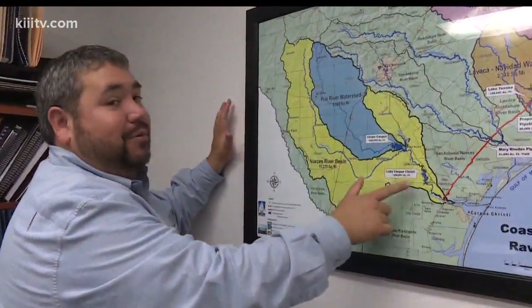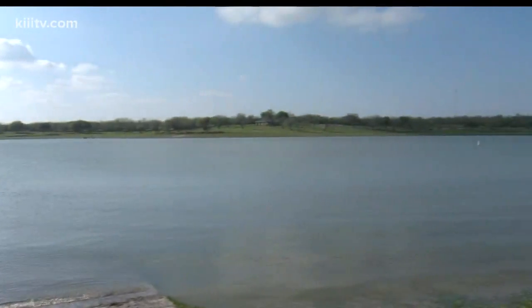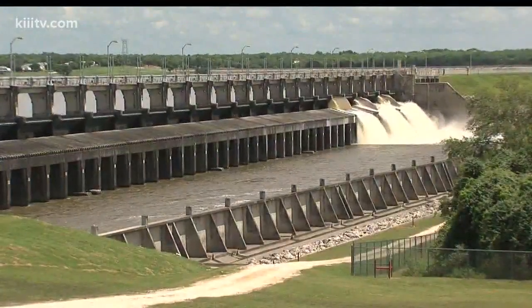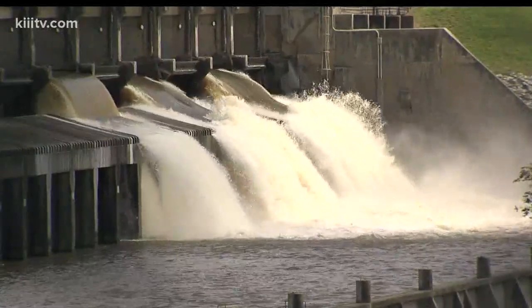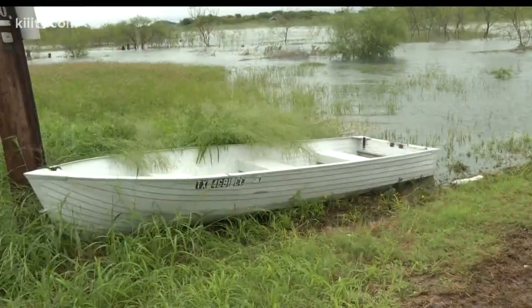We have two major reservoirs that the city of Corpus Christi operates. They flood due to water releases from the Choke Canyon and Lake Corpus Christi reservoirs. That ensures the reservoirs don't overflow or give out. But we have to make sure that we take care of the integrity of the dam so that we don't have a larger flood event happen. Flores says he understands that but wants to know before it happens so he can prepare.